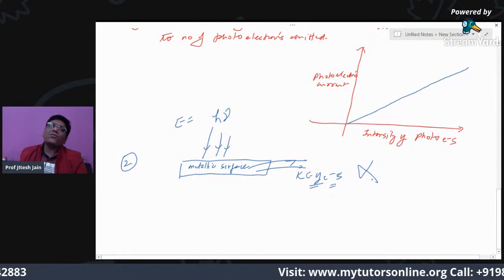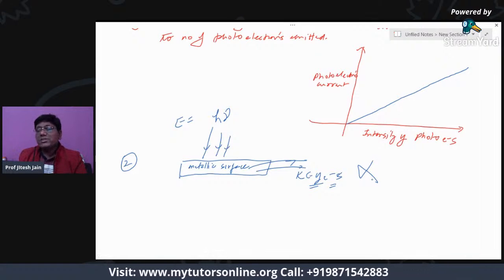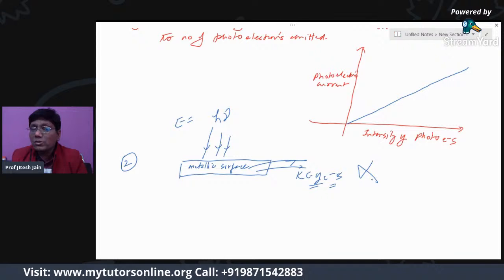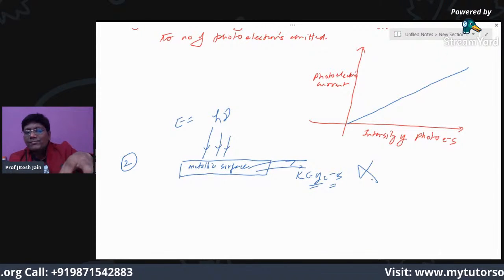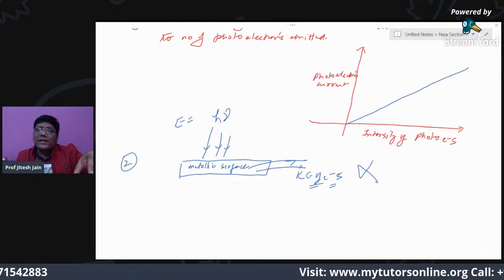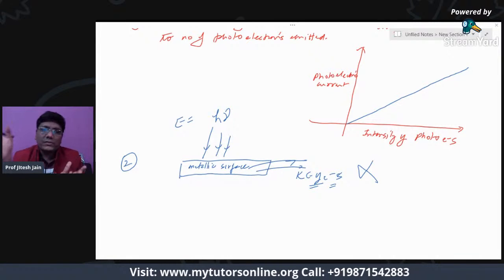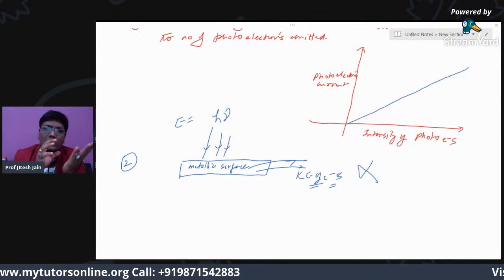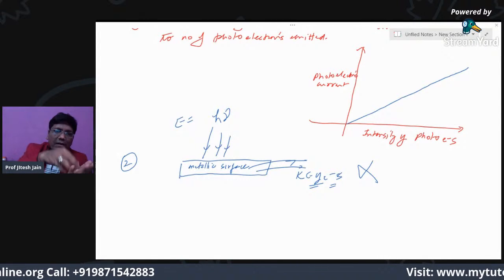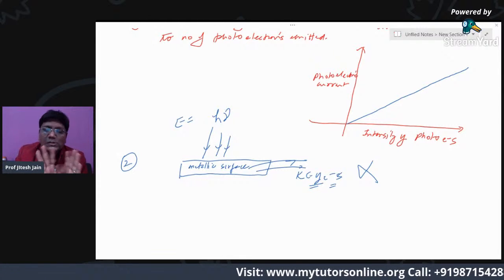Why is this statement false? Because a certain amount of energy must be required to eject the photoelectrons also, for the ejection purpose. Suppose h nu amount of energy is coming on the metallic surface, and then you say the electrons are emitted from the metallic surface. So in between there is something, right? Hallwachs and Lenard said that energy is coming and electrons are emitted, and the process is over. No, this is wrong.